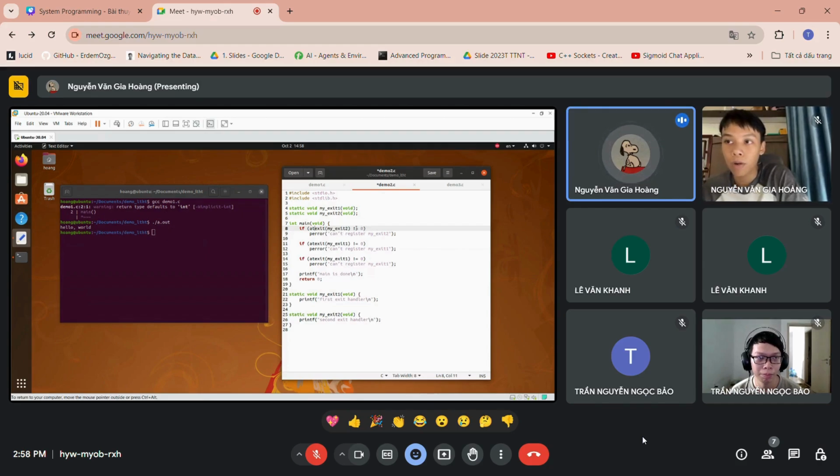The program calls atexit with my_exit1 twice, so my_exit1 will be called twice when the program ends. When the program terminates by returning from the main function, the exit handler functions are called in reverse order.